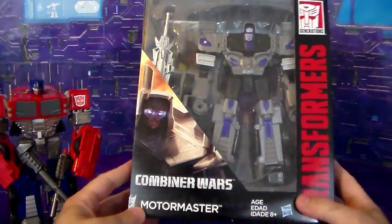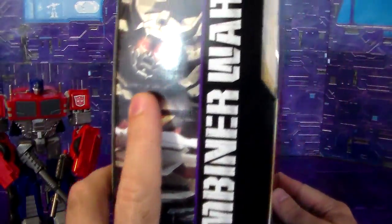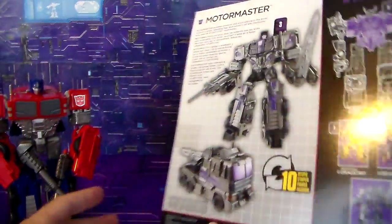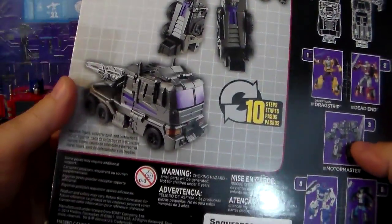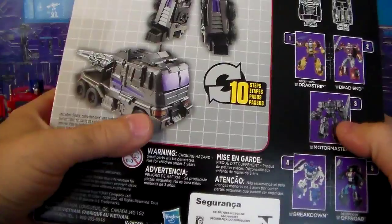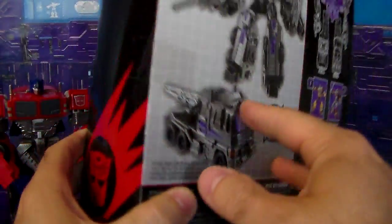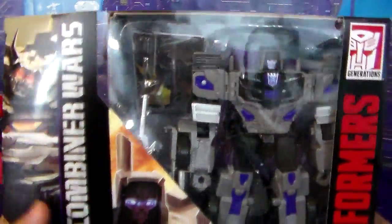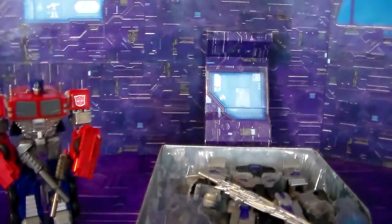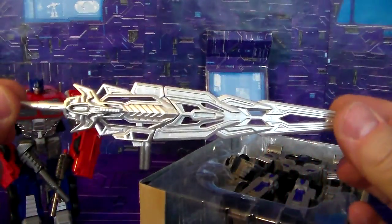Alright, you got him in the nice black packaging. You got some good artwork there. You got the combiner form of Menasor here on the side. Again, you have him in his robot form and his alt mode. You can see right there. So he's this nice little compact 18-wheeler, except without the trailer. So let's go ahead and get him out and just take a look at him. Alright, so first thing is, he's got this nice sword.